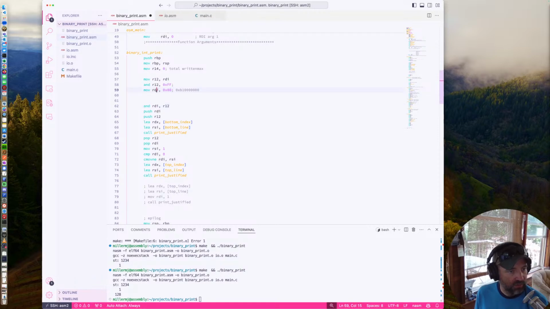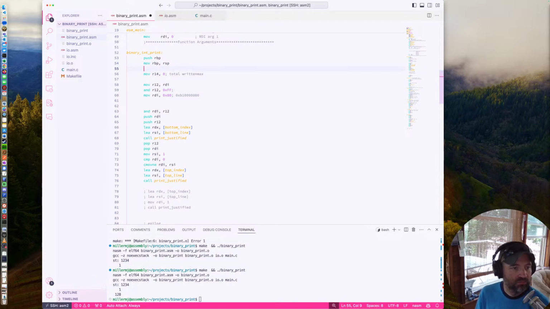Let's see, it gets a mask here. Let's use RSI. Move RSI. Well, we're going to save something. R15, 0x80. So that's our mask.